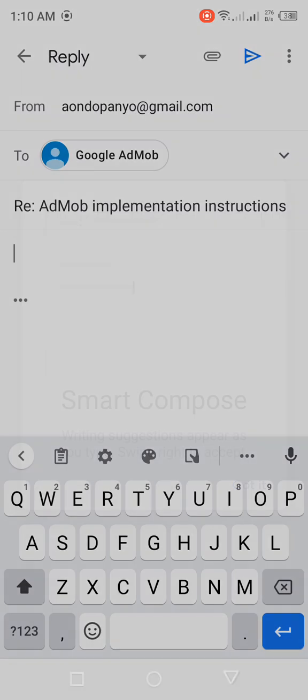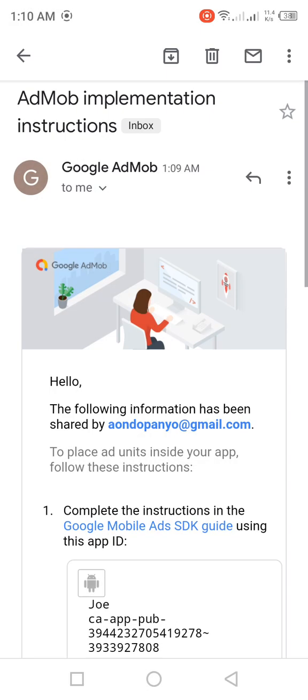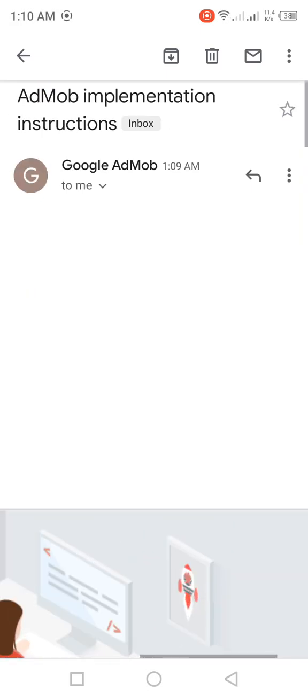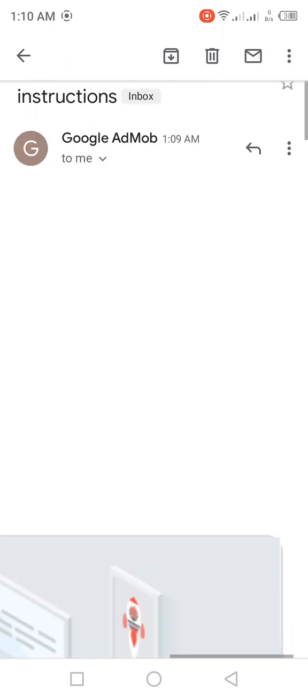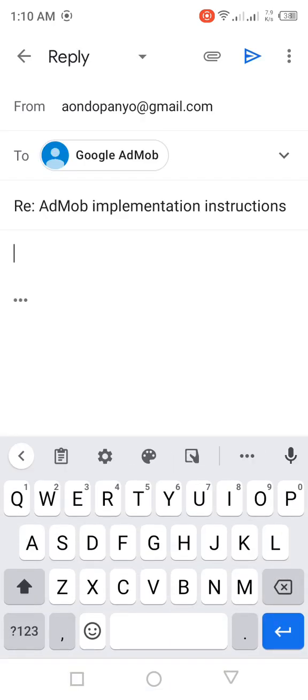I don't know whether you understand. Let me do it again so that you understand. You see this arrow that's bending here. Click on this arrow. They are going to ask you the email you want to send to. From there you are going to input my email, where you are going to be forwarding the email.